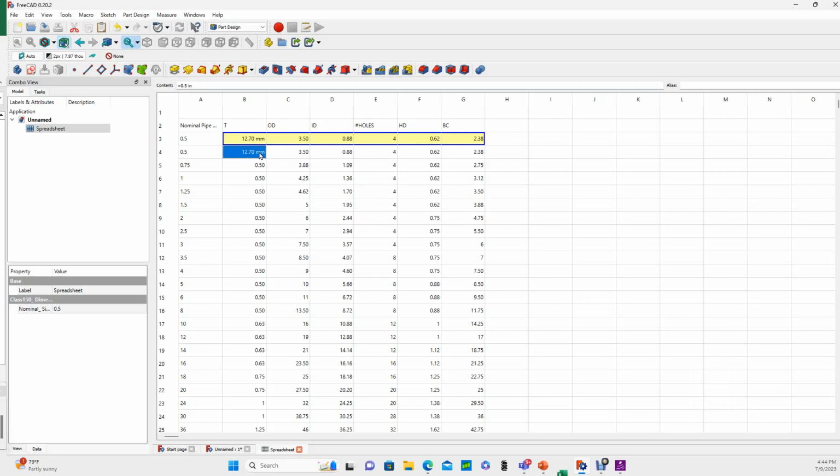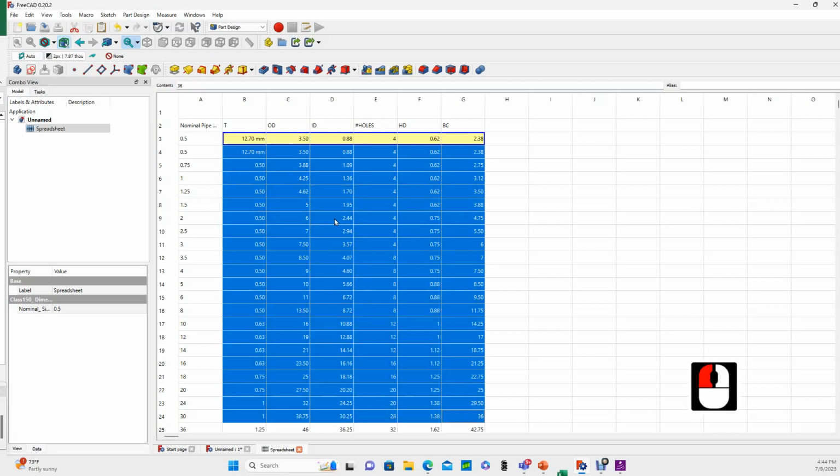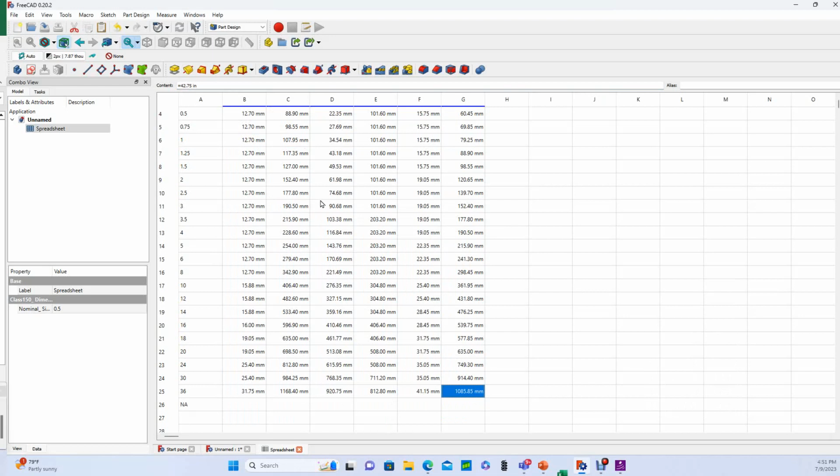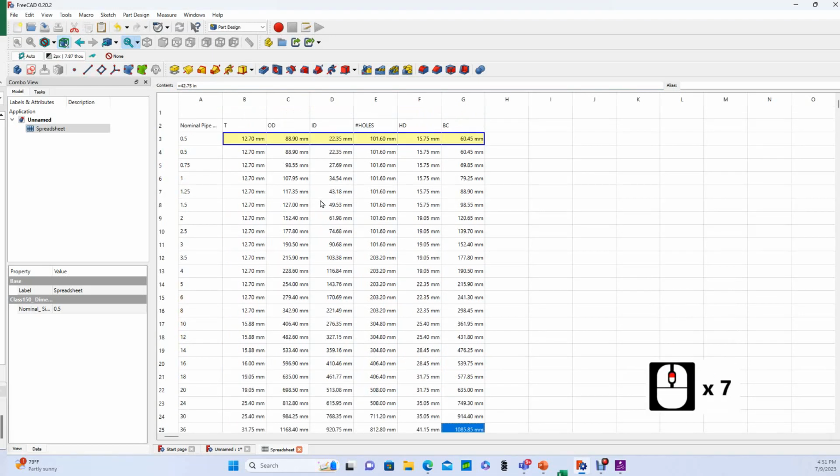So now I have to do that for all the rest of these, and I just have to do that manually. So I'm going to type those in now. And that's just how fast I type. Aren't I amazing? You can see that the current configuration, if I call thickness, outside diameter, inside diameter, and so forth, it's going to apply the 0.5 nominal pipe diameter dimensions to that.